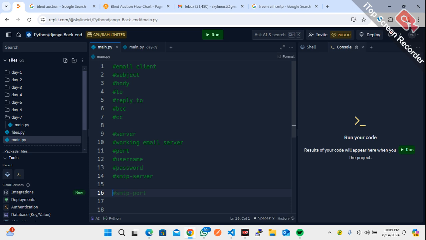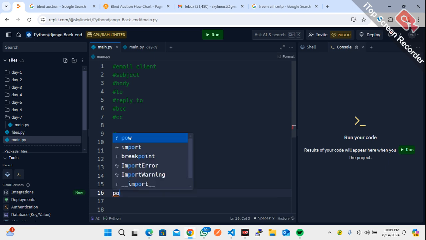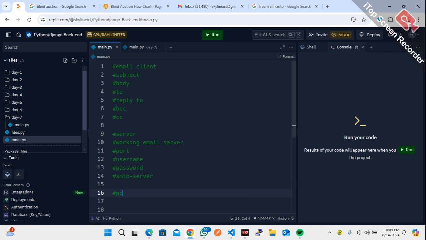SMTP, like I told you, is used for sending email from the client, between a server. Now, number one, it manages what we call POP3 and IMAP, right?